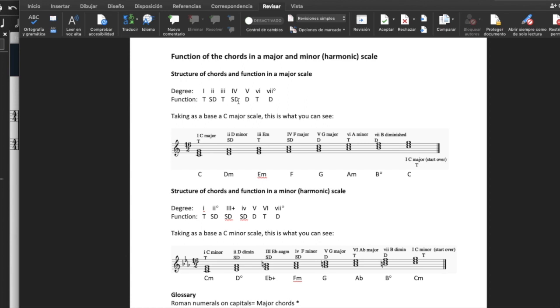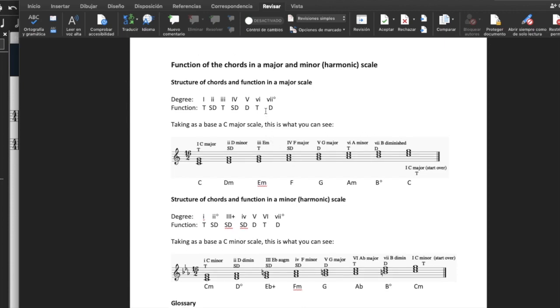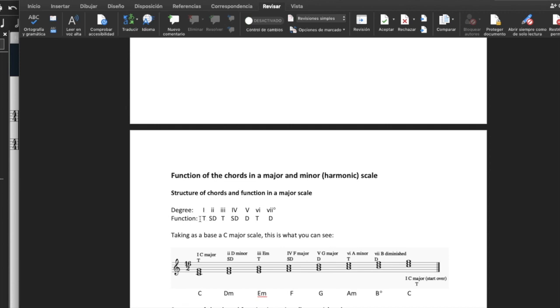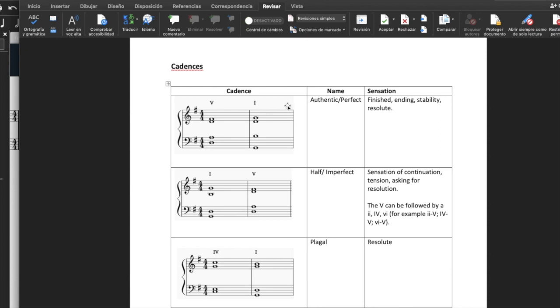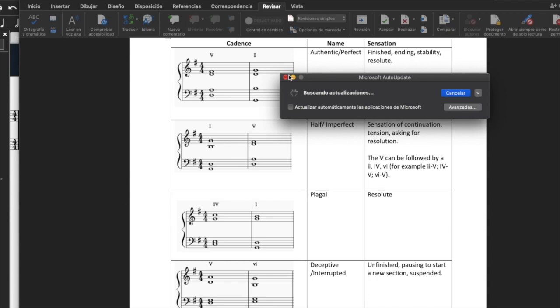When in a major key, like we are here in C major, this subdominant you can find in the second and fourth degree. And then as we saw before, for example, the first degree at the end of a cadence, we can find it in the perfect and the plagal, right?